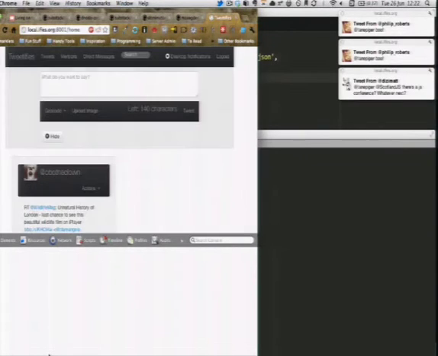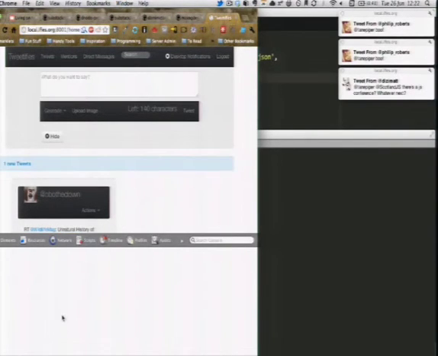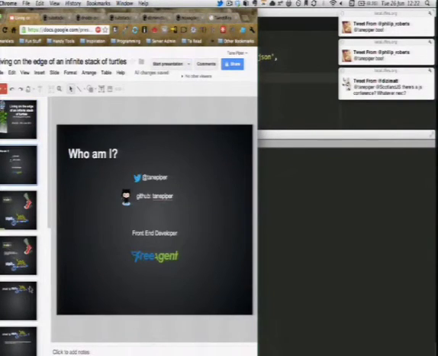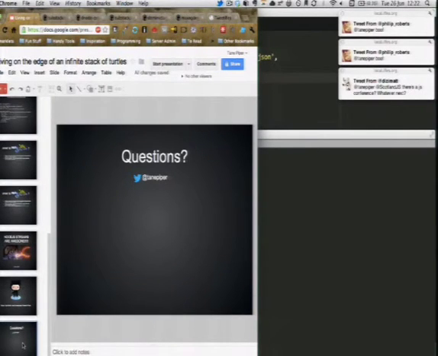Well, hopefully you can see what I'm trying to do with this. I'm writing an application where I'm not having to take an object, collapse it into a JSON string, and pass that over Ajax. I'm actually just calling functions on the client side, and they're calling functions on the server side. It just means that I can write JavaScript on the client side and the server side and have them talk to each other in the natural way you would expect as a JavaScript developer. So on that point, with nothing working, I will take any questions, if anyone has any.